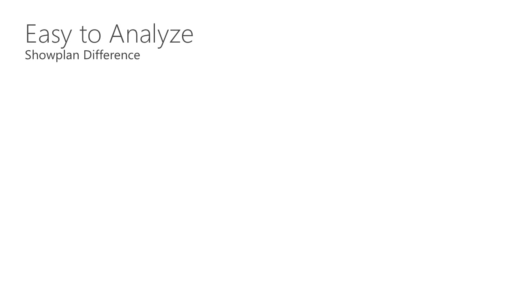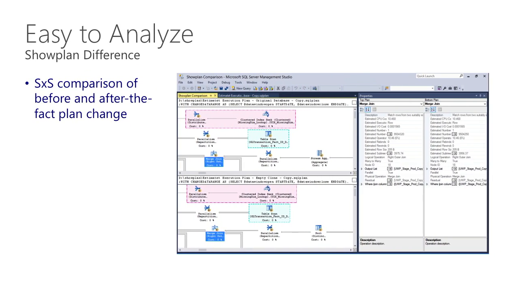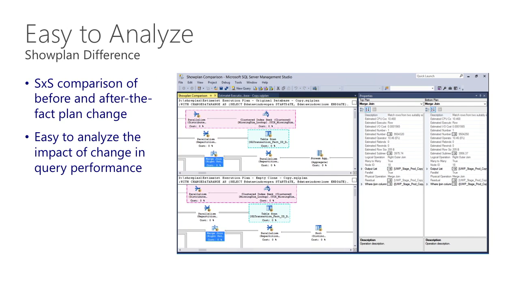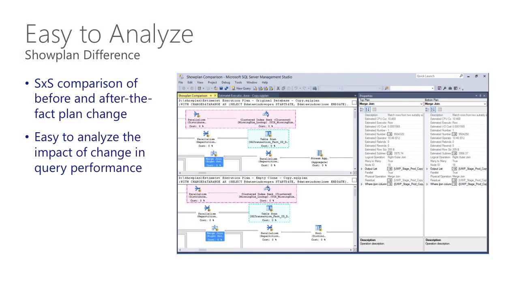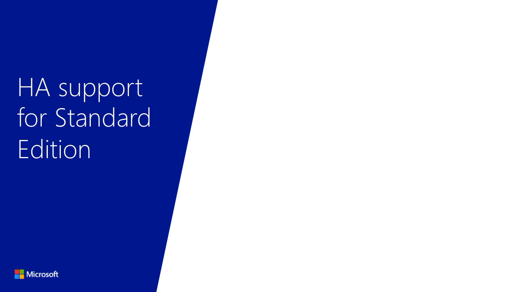And one other great feature in the ability to analyze your queries is the new Show Plan diff. This allows you to do side-by-side comparison of two show plans, even very complicated show plans. You'll see Management Studio provide visual highlights on the differing areas, and then next to it you can see differences in the property windows as well. So you can see both visually the difference in the layout, but you can also see the details in the properties window, so that you can try to narrow down quickly where the performance degradation might be occurring in your new query.